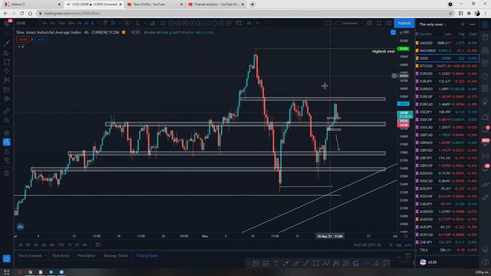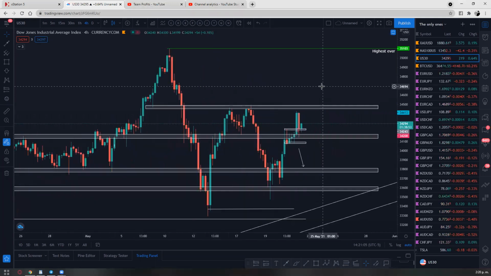Okay. So the TP strategy, you can use it also on pairs. You can use it, let's say, on cryptocurrencies. You can use it on NASDAQ. You can use it on gold. It would work pretty much everywhere. It's not like the Diamond Strategy, which is specifically for indexes at a certain time. No, in this case, with the TP strategy, you can actually trade pairs.